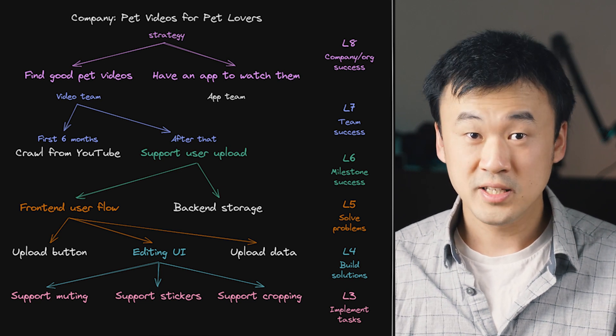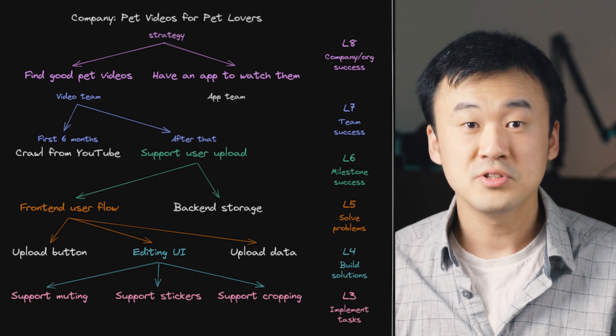So, how do promotions work? What are the key things engineers need to nail to go from one level to the next? Different companies have slightly different frameworks for this, and it also depends on the culture and sometimes the leadership of your organization — which is why you might hear different answers if you ask different people. From my experience, I've built a simple mental model that might be helpful to you as well. Basically, to succeed as an L3, what you need to nail is consistent productivity. You will get assigned specific tasks, and you need to make sure they are completed in a timely manner and with good quality. To get to L4, however, what you need to nail is independence. You can no longer expect others to assign you small tasks. You will be asked to build a feature, typically with a well-defined spec, and you need to accomplish that without others having to proactively step in.